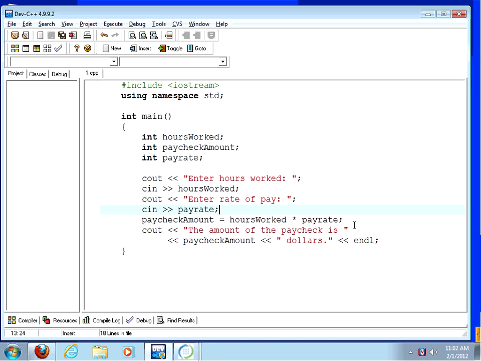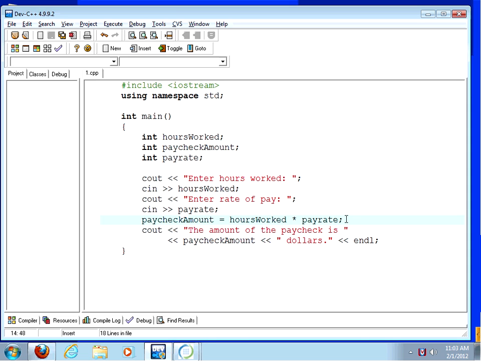Where it's flashing? After the input hours worked. So that's the question. Do I want it to be after I calculate the paycheck amount or before? Well, if we did it before, actually you're right, we could do it either way, so that was a bad question.